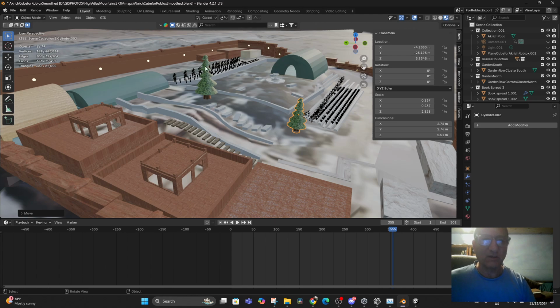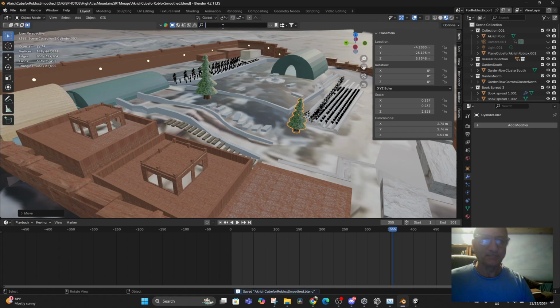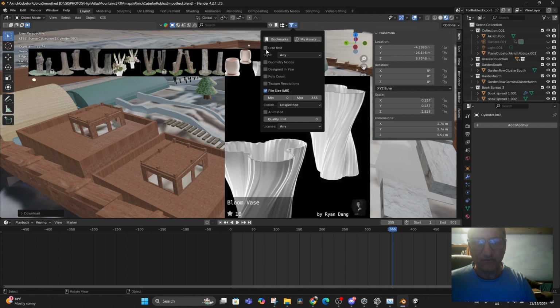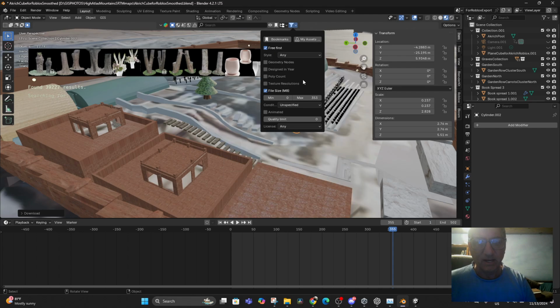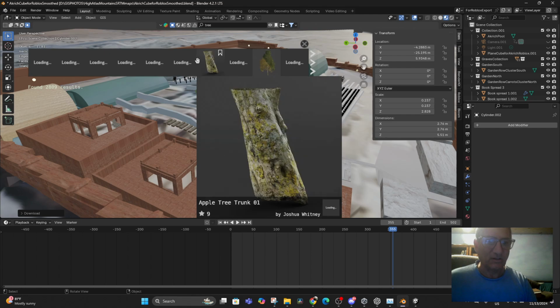But if I choose Blender Kit's, then if I put for my filter, this is a plugin, by the way, called Blender Kit, you have to be able to get. And if I say that I want a file size that is a maximum of 300 and something, 350 maybe, and I do free first because I only want free, and then I put in tree, still got a lot of results.